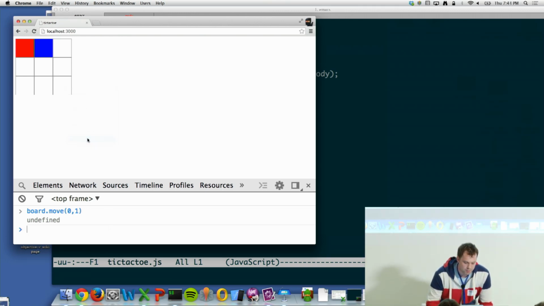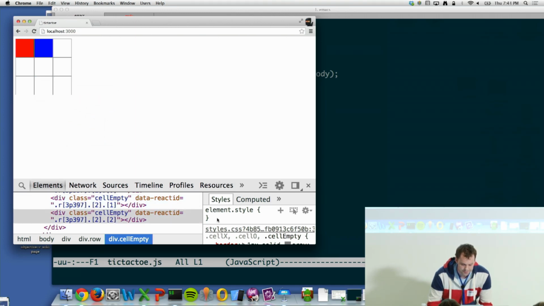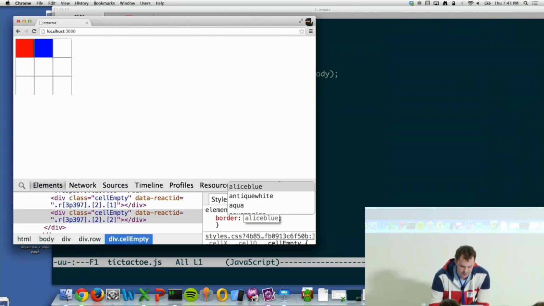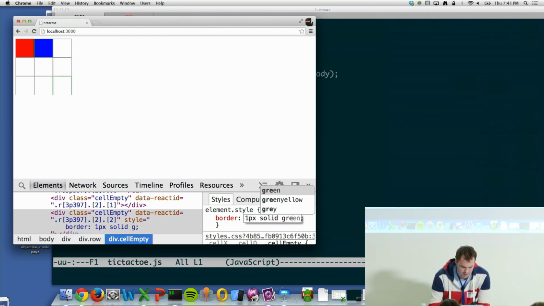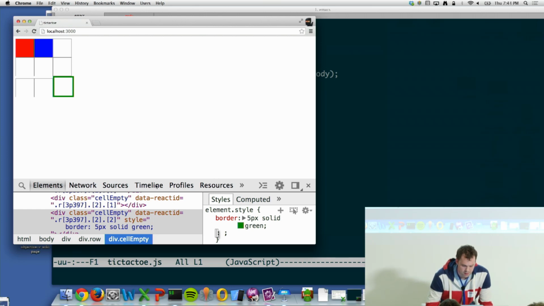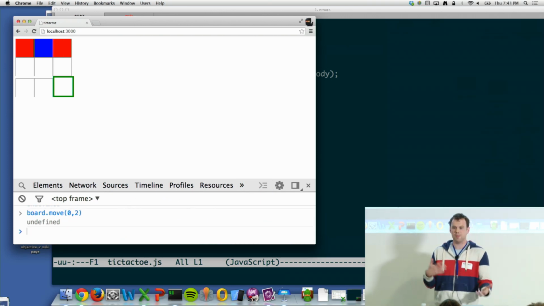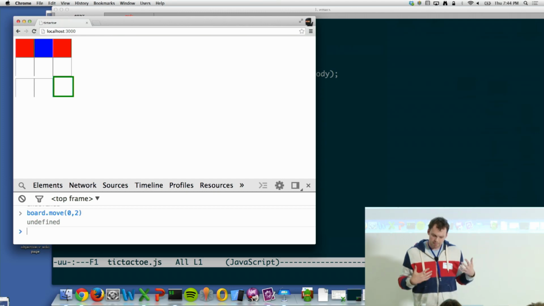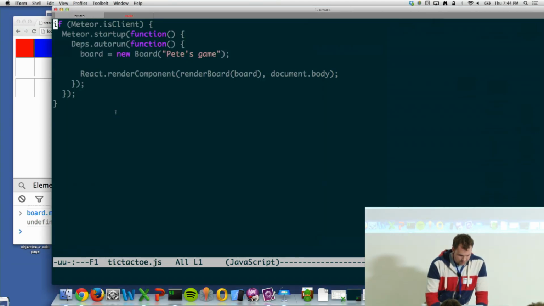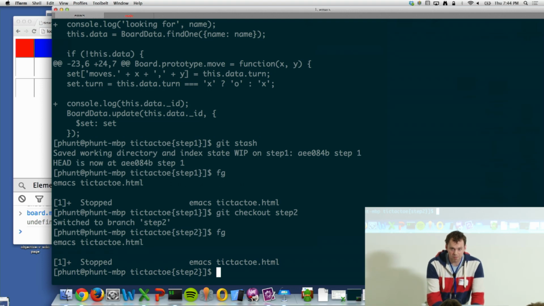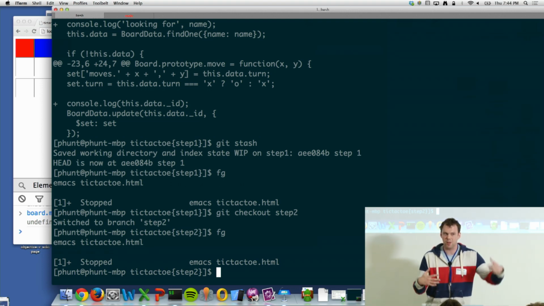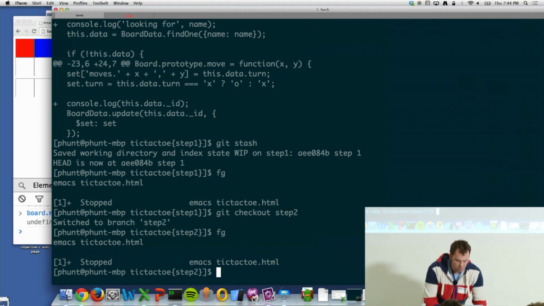And I can actually prove to you that we aren't throwing out the DOM by saying something like this. So I just did a manual change of the DOM there. And then if I move someplace else, it's still there. Even though React is managing the whole thing and you're conceptually re-rendering, it didn't mutate the DOM there. So that's pretty cool. If we want to debug this, we just look at the inputs, and we look at the outputs, and then we trace through the flow of that function. Pretty straightforward, right? Cool.